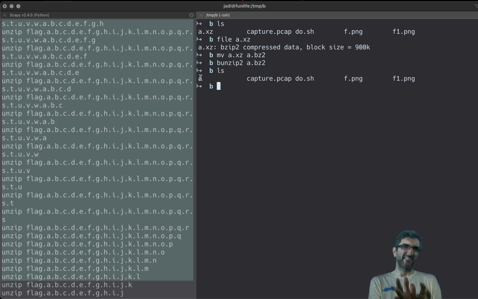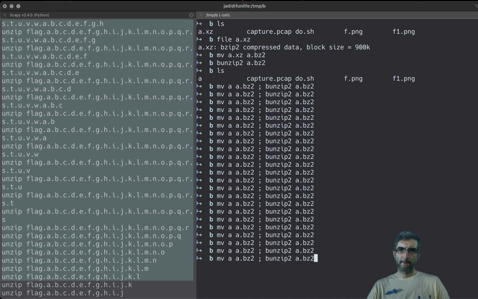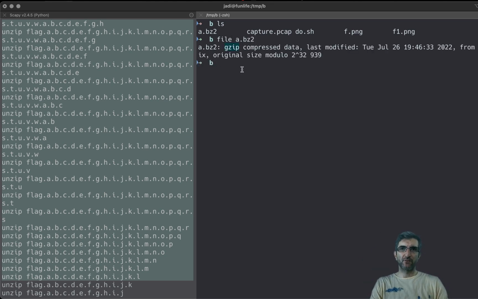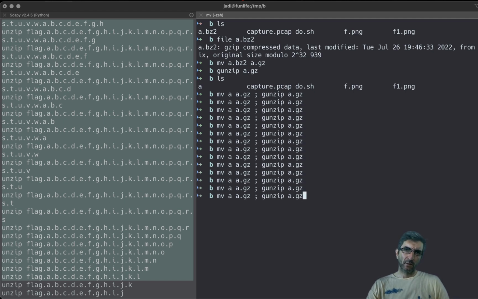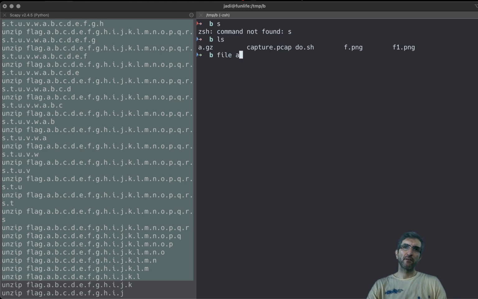Bear with me, this is a very nasty part, I believe, but we will reach a funnier place, and this would be quick. So again, each time I will convert this to bz2, then I will do bunzip2 A.bz2. Okay, now we have done lots, and now this is gzip compressed. So I will move A.bz2 to A.gz, gunzip A.gz, move A to A.gz, gunzip A.gz. Now we have a file with a .gz.